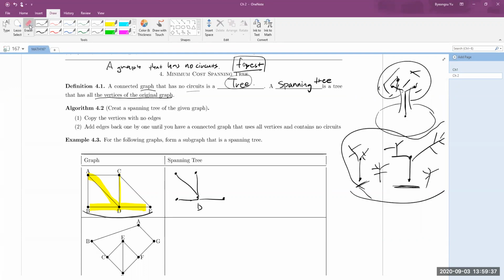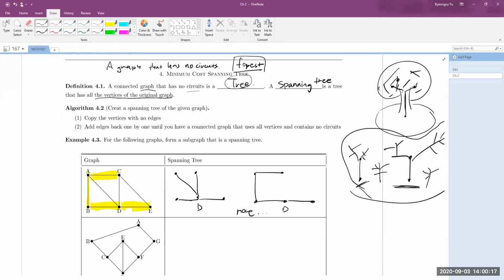Or you can actually make it the other graph. So for example, maybe you just love the edge from A to B. So just choose A to B and just add one more edge, B to D and D to E and A to C. So you can have a tree that looks like this, right? Looks like a line. So this is also one of the spanning trees, and more and more spanning trees are possible to draw, right?